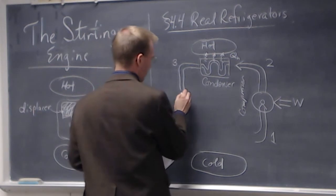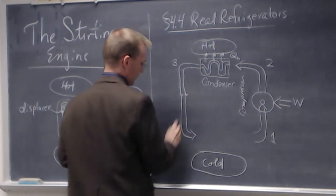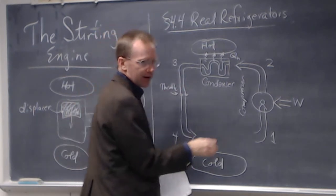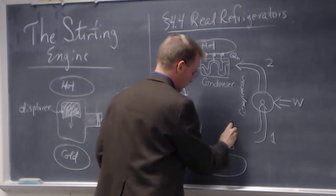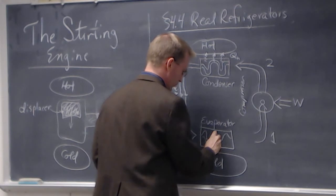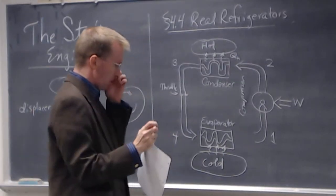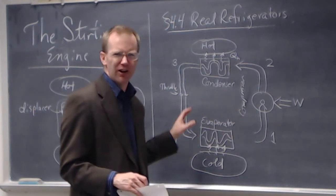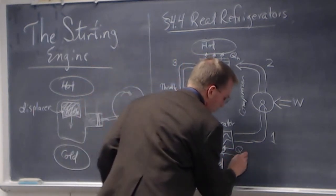We go to what's called a throttle, and I'll explain that in a moment. That's point 4. And then finally, we're in through the evaporator, which could be built the same way as a condenser, a lot of narrow pipes and vanes in order to get good thermal contact. It's in contact with the cold reservoir, so the fluid evaporates and goes from its liquid state up to gas, although it's sort of in between during the evaporator. There, we're back to step one. And QC is absorbed from the cold reservoir here.